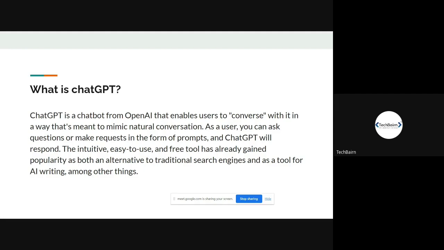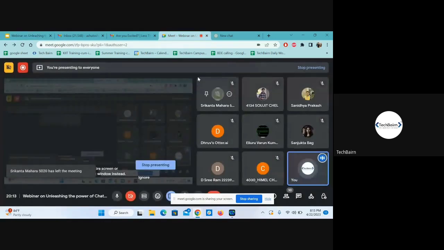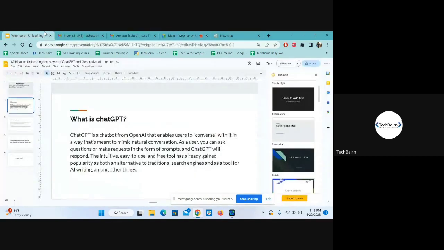OpenAI is an artificial intelligence company whose founder is Sam Altman, and it was started in I guess 2015. So it's not that the name ChatGPT only appeared in 2023; this company was started around 8 years back. They have been doing R&D and iterating for the last 7 to 8 years.